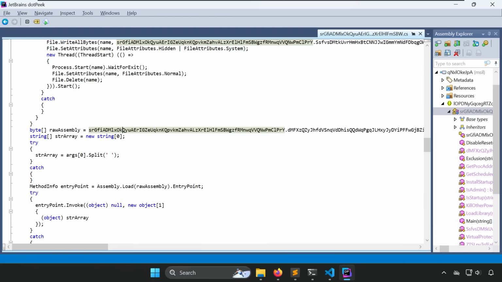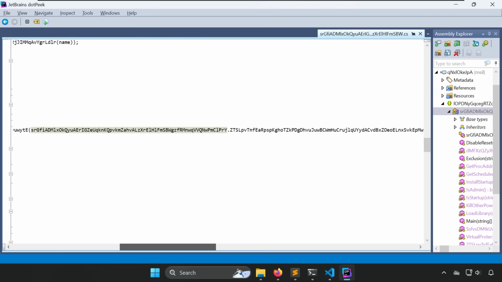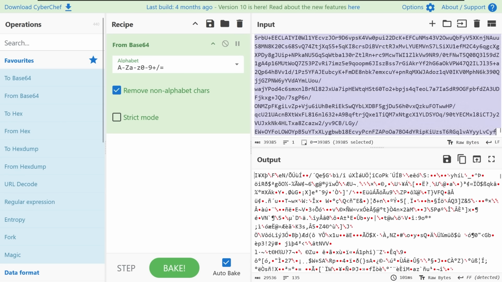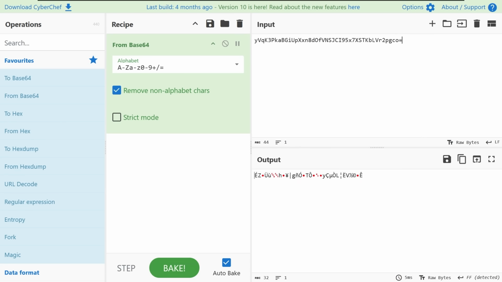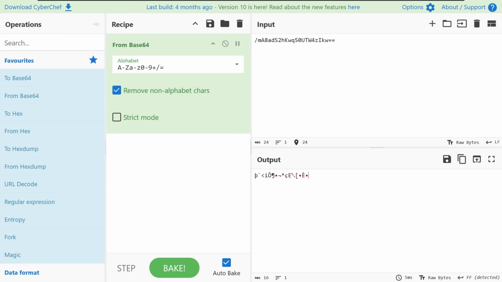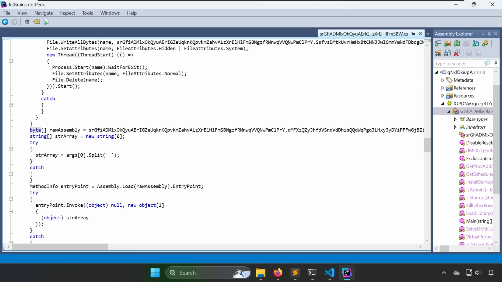We can see raw assembly being another function we haven't quite seen, with other data that's extracting out. Wow, my goodness. From base64 data that we could try to unravel. Let's put this back in CyberChef and see what it's got for us. Nonsense. Probably encrypted. Same for the other, I'm going to assume. Yep, okay. Likely encrypted. We'll see that more in the code later on. That means it's probably going to have another inner assembly.